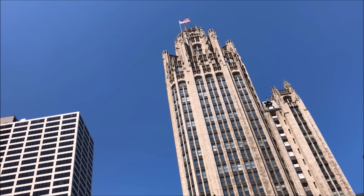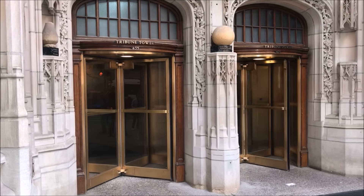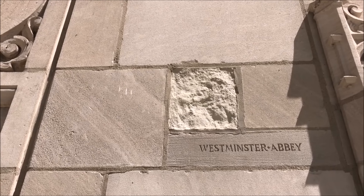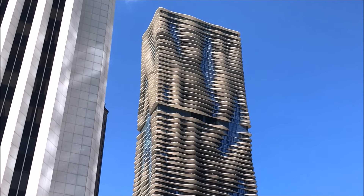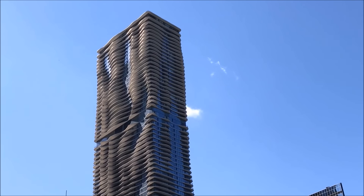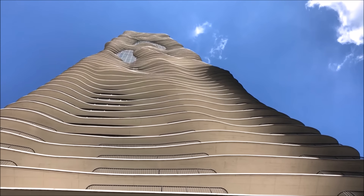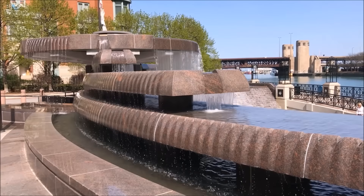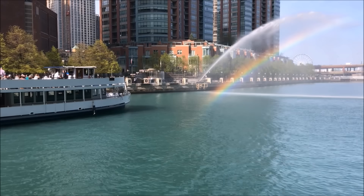At the corner of the river and Michigan Avenue you've got the Tribune Tower — probably one of the landmark buildings in the city. Things that are embedded into the Tribune Tower come from the Great Wall and the Cologne Cathedral. Our absolute favorite building in Chicago is the Aqua, a spectacular building designed by homegrown architect Jeanie Gang. At the end of the river close to the lake is the Centennial Plaza, where every hour on the hour you'll see a water cannon that shoots water across the river.